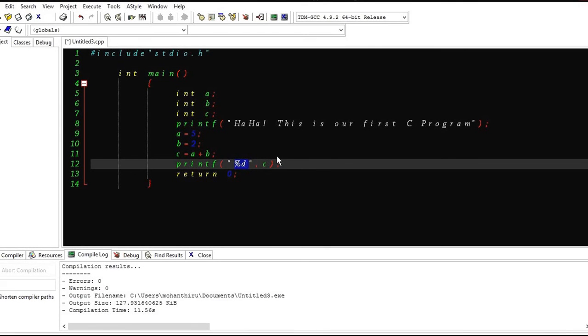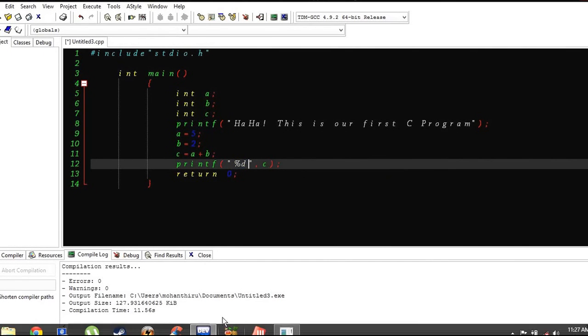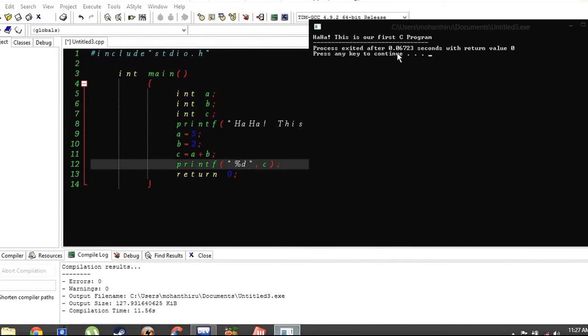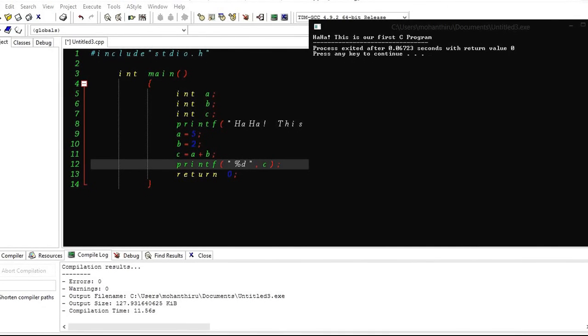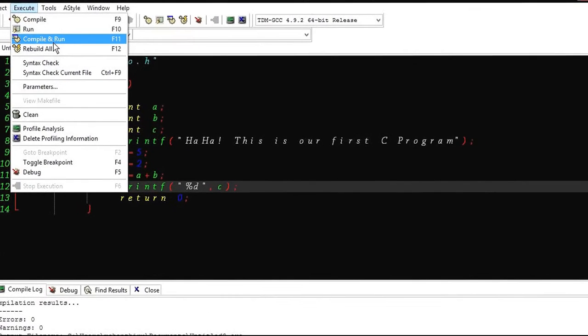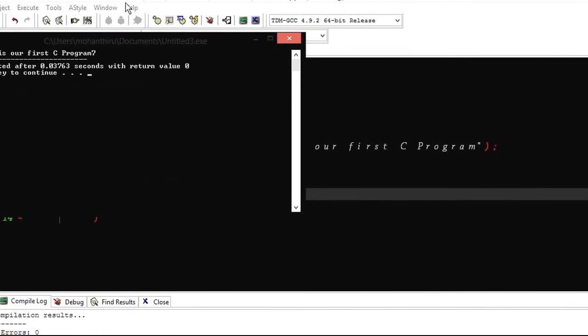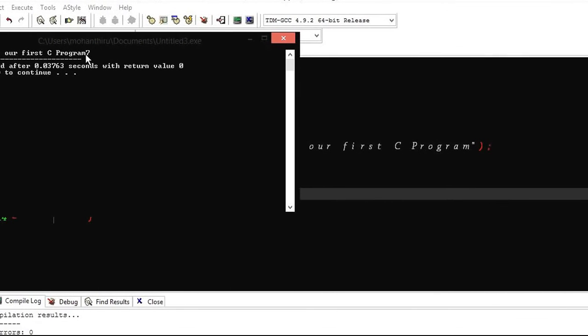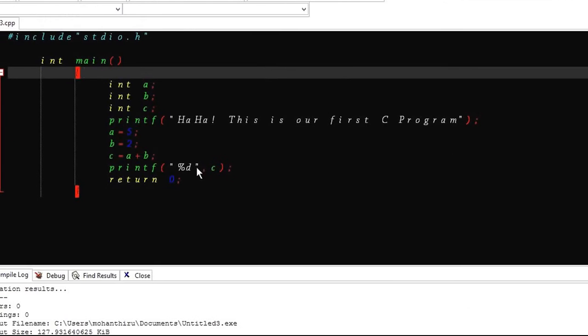That is, this percentage d is replaced by the value of the C variable. Let's see the output. Just close it, compile and run. Yes, we are getting the output 7 at the end of the program.